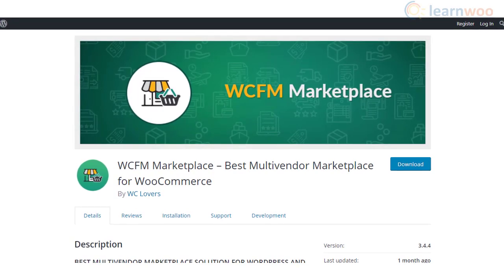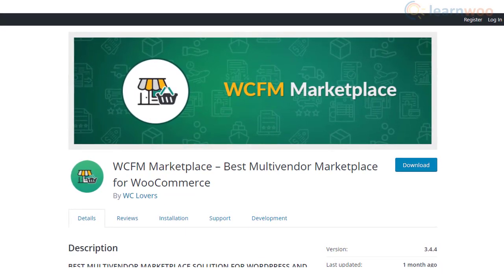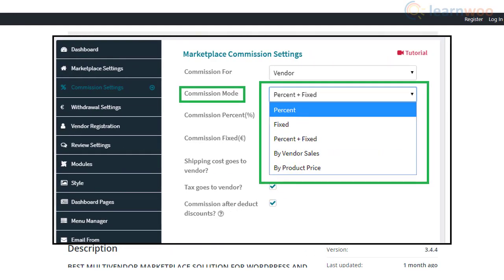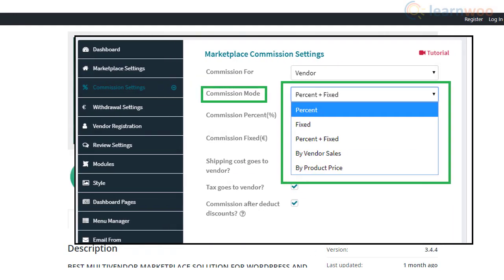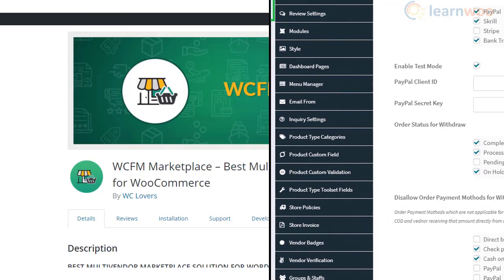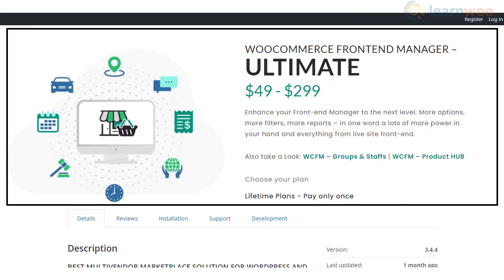You can transform your WooCommerce store into a multi-vendor marketplace using the WCFM Marketplace plugin. It will help you with a powerful commission system and convenient options to manage shipping. Moreover, you will have an extensive set of payment options and the flexibility to control the withdrawals. It has several add-ons to help you integrate live chat, a refund module, and more.